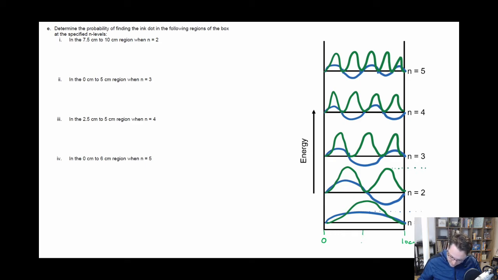So then that means the half point here is 5 centimeters. And that means then that this is 7.5. And so if that's the case, use orange, right? Then that means that what we're looking at for the n equals 2 level is this region right here. And because we can break it down, we know then that this whole part right here is 50% probability, right? Because it's the halfway point, and you have those two parts right there.